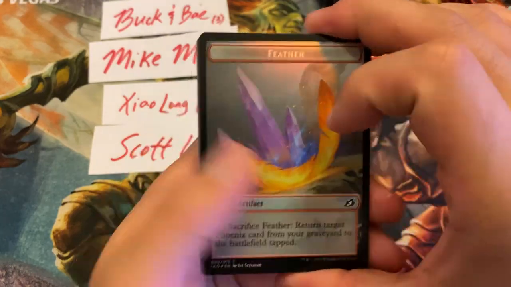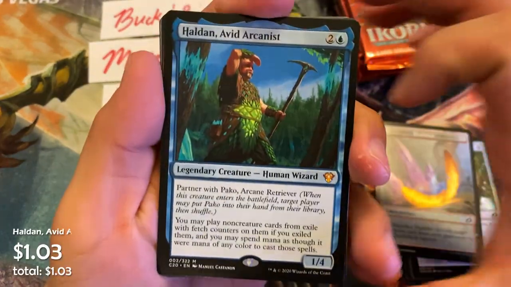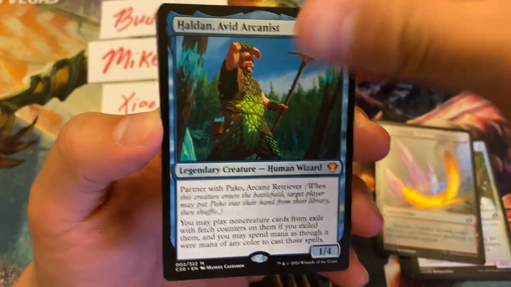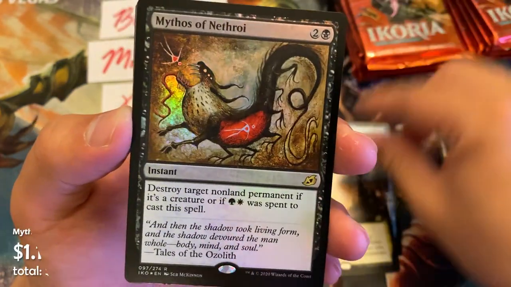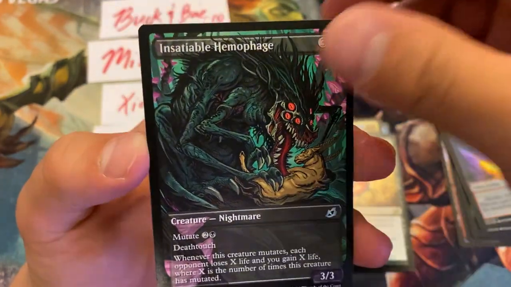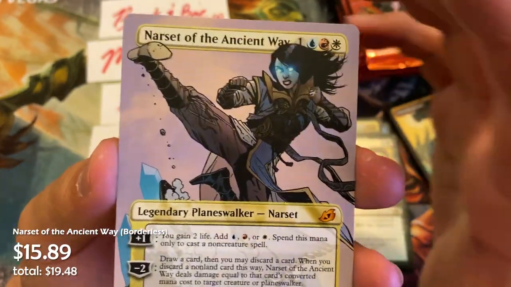All right. Feather Token. Mysterious Egg. Some more foils. And a Haldin. Avid Arcanist. Partner with Paco. Arcane Retriever. Beautiful. Just beautiful. A Genesis Ultimatum is our extended art rare. Beautiful as well. Foil Mythos of Nethroi. Okay. All right. A Hemophage. A Cloud Piercer.